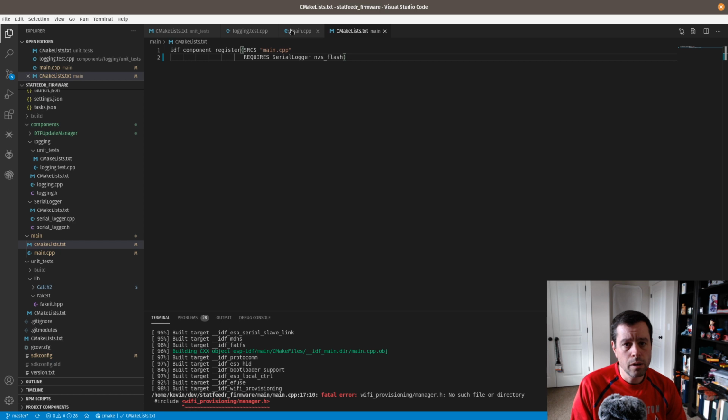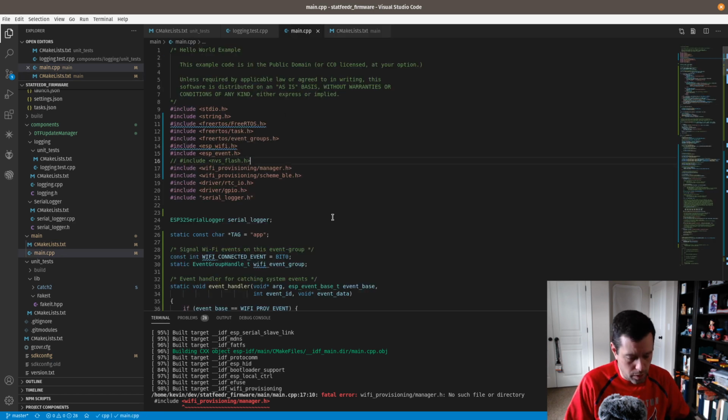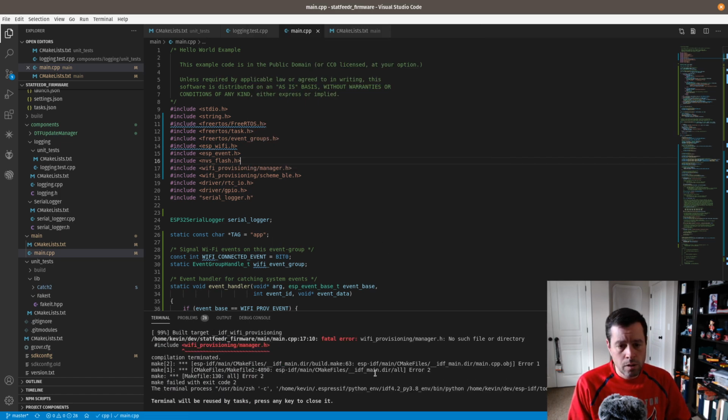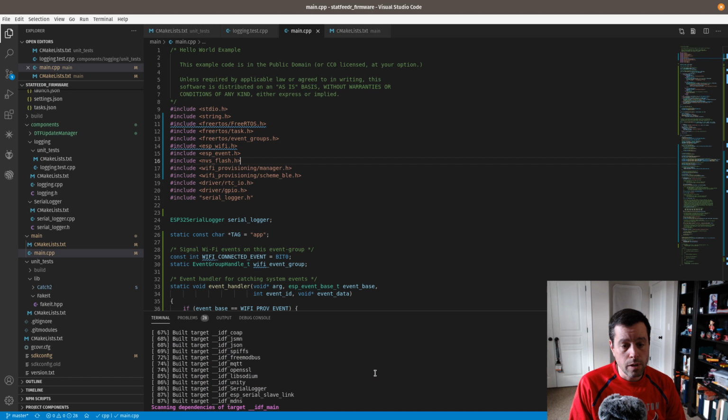Oh, did I still leave that commented out? I did. Let's uncomment this and see if it complains about NVS flash now. It does not complain about NVS flash now. Okay, so I think we figured this out.